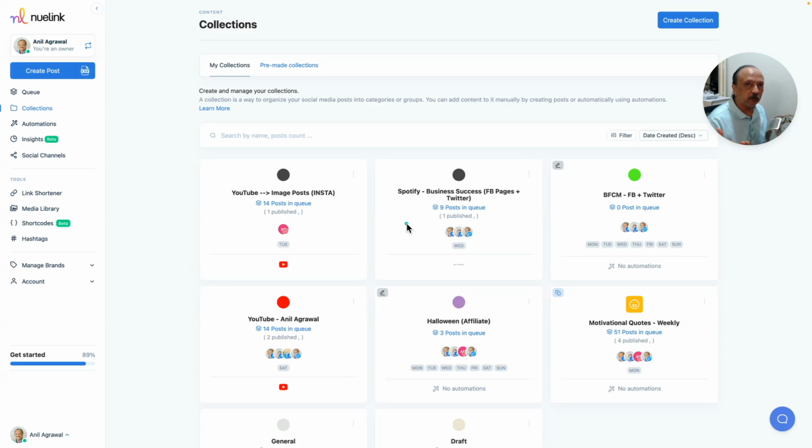So I had only a few. It fetched them all, and it actually brings it in as a collection. And as part of the automation setup, so this is their automation feature, which I'll show you next. But I'm already telling you that these two collections that I've created are using the automation feature, which is so awesome.